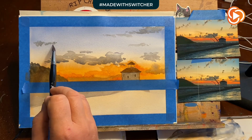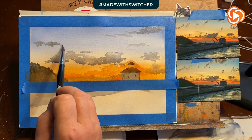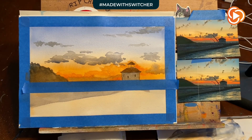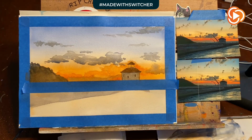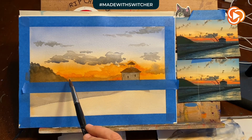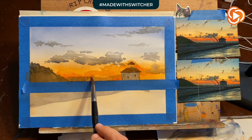Working from the back of the brush, it's easier to make a calligraphic mark, and you can always come in and clean these up a little bit if they get too random. There. That's not so bad. Soften up the tops a little bit. I want to reestablish that down there. I don't want it to be as dark as that pile of, that hill, whatever we're calling it. I probably will now have to darken the hill a little bit. That's all right.